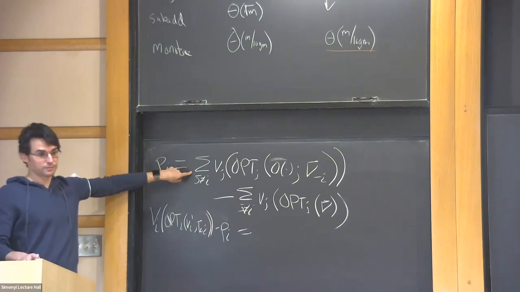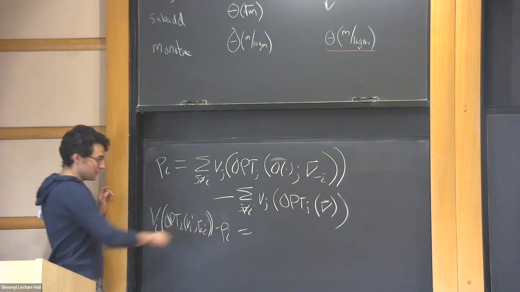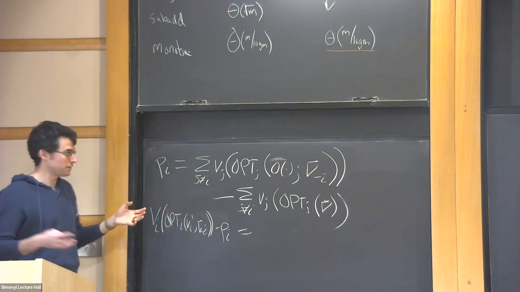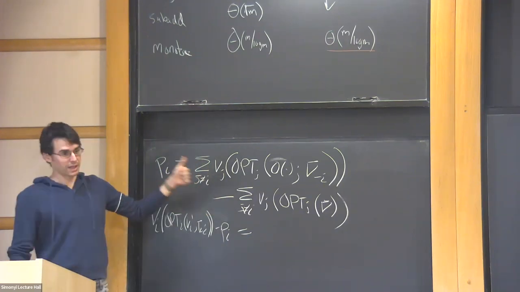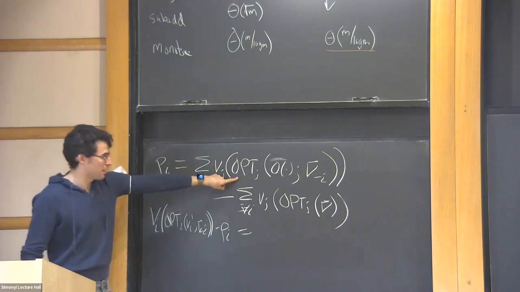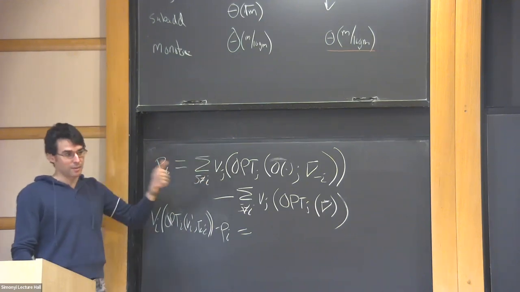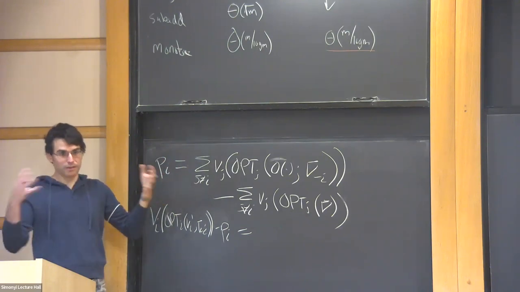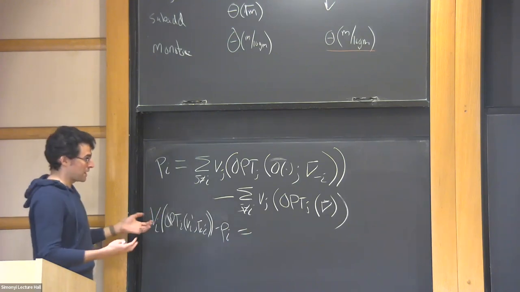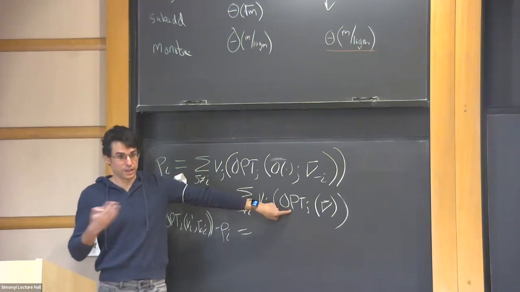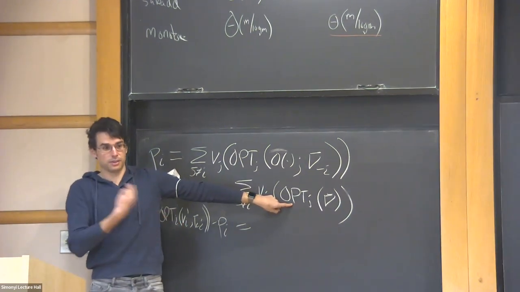I can't control that. So what that means is my utility, I'm trying to maximize my value minus price, is going to be equal to the sum of everyone's value for what they get minus something I have zero control over. So that means that I am happier when the sum of everyone's value is as large as possible. And so I want to help this algorithm do as good as possible. One way for me to do that is to just give it my real input.